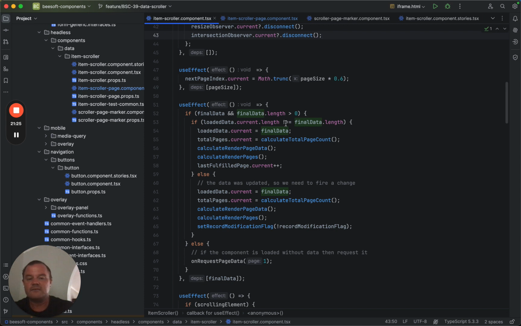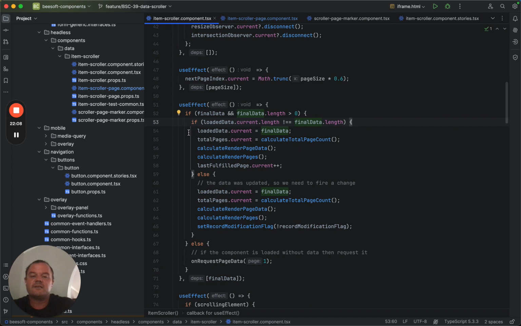Basically, if there is data, and the data actually has a length that's greater than 0, then we check to see if this is the condition that will hit most of the time. Most of the time, the reason we have data changing is because we've scrolled down and we've loaded new data. This is the easiest and most common one, like I said, and the fastest one too from our use memo standpoint, because one of the first things that fast deep equals checks is array length. If they're different, it immediately fires back that it's not equal, and then it goes down the path. So that is definitely our fastest point of what's happening.